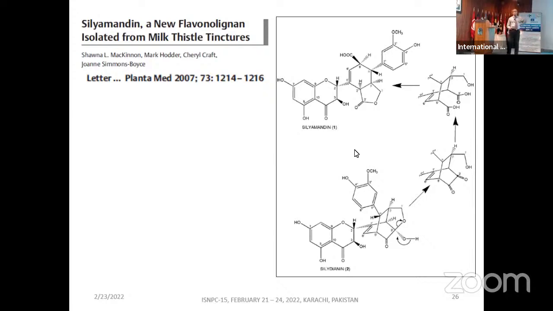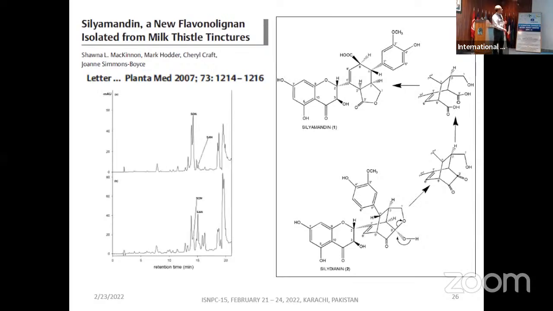Then it was very interesting for us to go to the literature and see what other flavonolignans are produced by Silybum marianum or other kinds of plants which can be integrated inside our hypothesis. We found a very nice molecule called seli-amandine. It was only published in one publication by a group from New Zealand in 2007 in Planta Medica, and this compound, seli-amandine, was supposed to be a decomposition product of the well-known silidimine by aging of the extract or aging of the tincture of Silybum marianum.